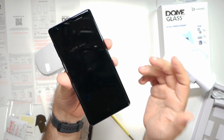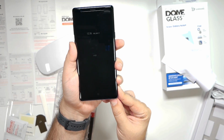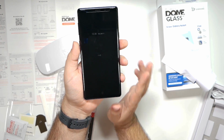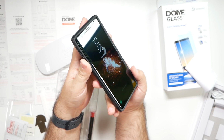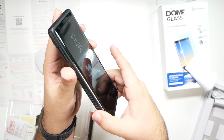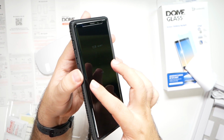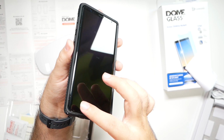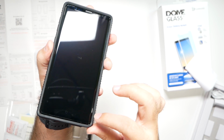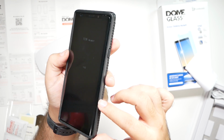Now, since we tried the S Pen and it worked great, it felt great on there, of course, we have to do one more test, and that is find a case, put it on, and see if it does feel perfect with it. So let's go ahead and try that. All right, now we have our case on here, just so you can see, and it really does not mess with it at all. So as you can see, this case doesn't even touch the glass, which is perfect all around, just because that way it won't have that pop-up factor that a lot of other screen protectors do.